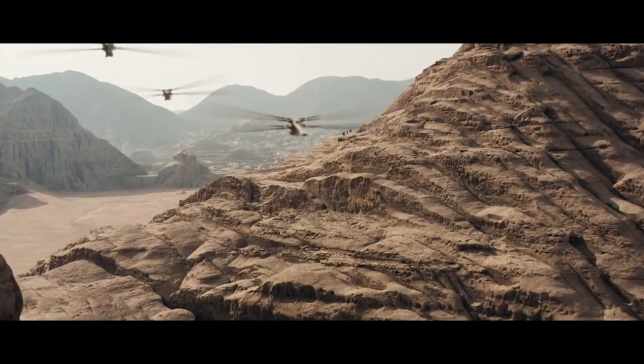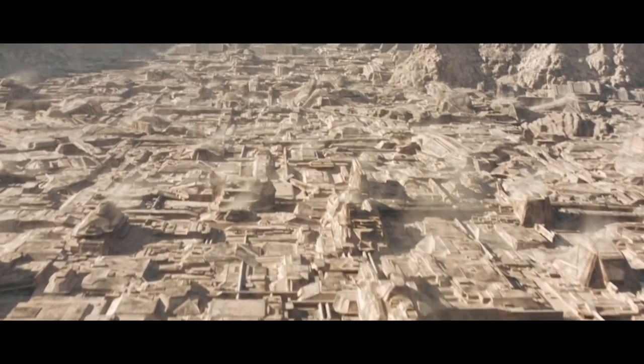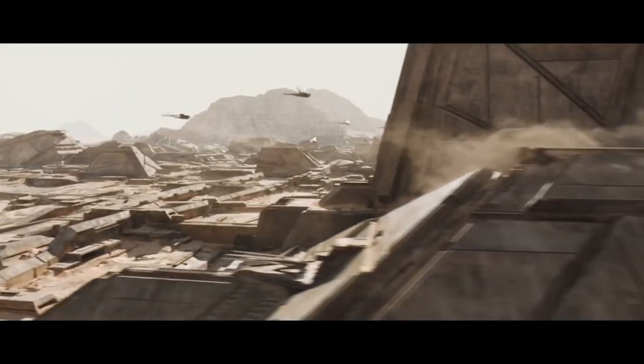The only problem we had with the ornithopters is that, because they were meant to receive a lot of people inside, they were extremely heavy — 11 tons, if my memory is correct. To bring those machines into the desert was a big challenge. We had to use an Antonov, which is the biggest cargo plane available on Earth, in order to bring the ornithopters to Jordan, and then move them with massive cranes into the desert to put them in the proper position.